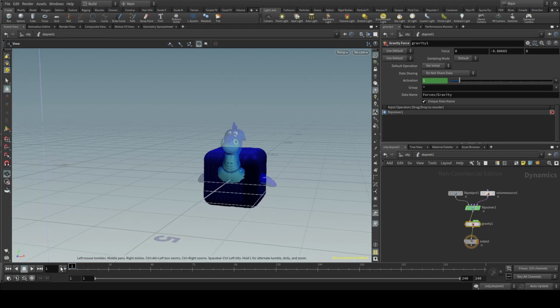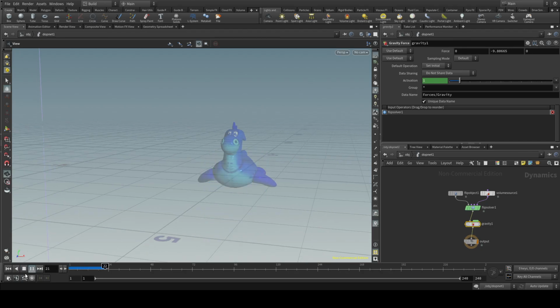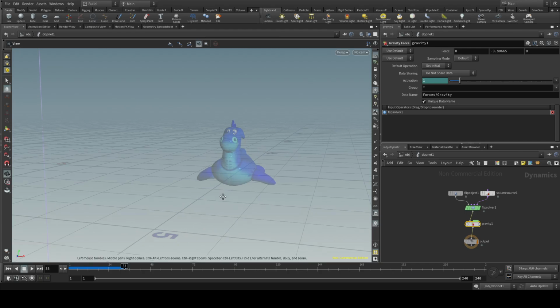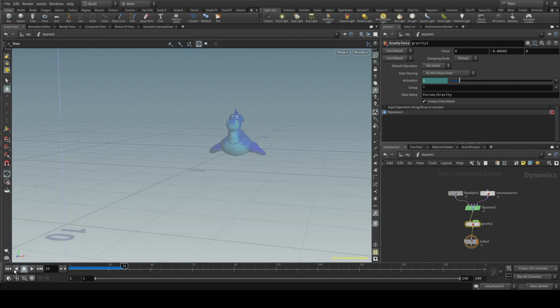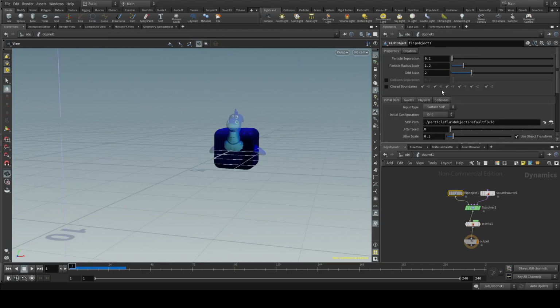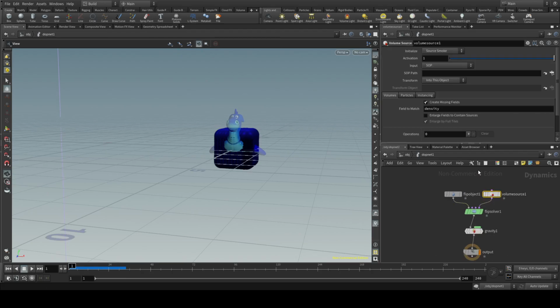So now if we hit play, it will drop down, but it's kind of weird. That's because right here, I didn't change the source mode to the source flip, and the source path needs to be the node we just created, out flip.